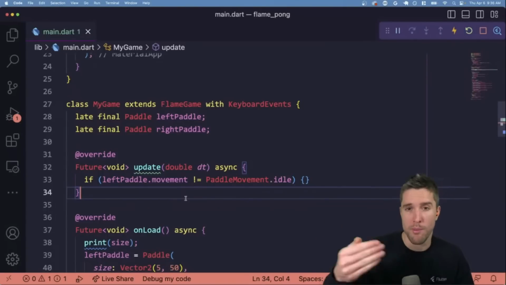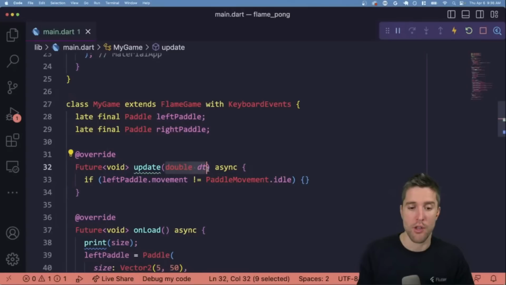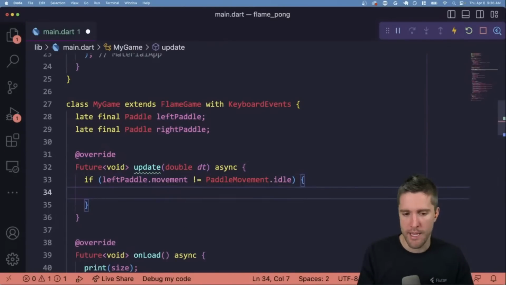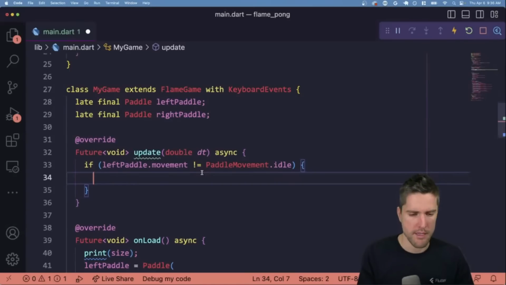Generally you'll probably get just about the same value passed in every time, but maybe if someone's computer gets busy, then you'll see a much larger amount of time because maybe the last frame was skipped. Anyway, we're going to compare how much time has passed since we last moved the left paddle with its movement. And this is going to ultimately be our delta y.